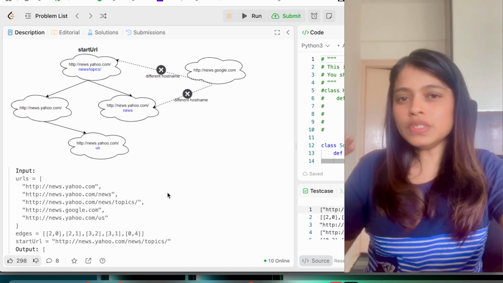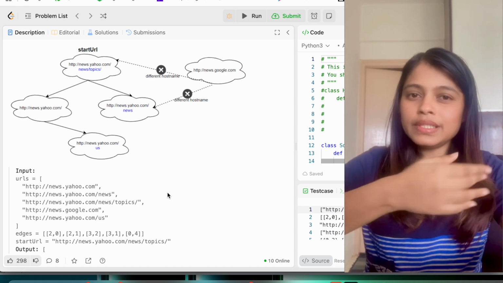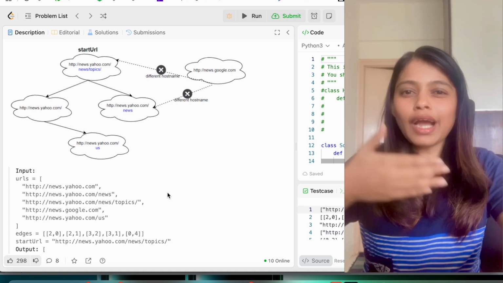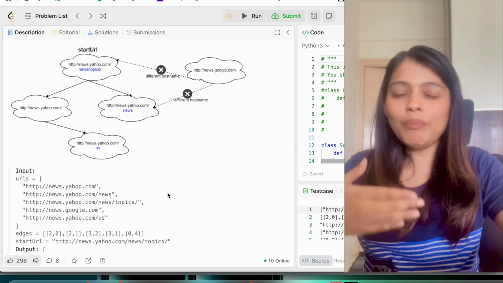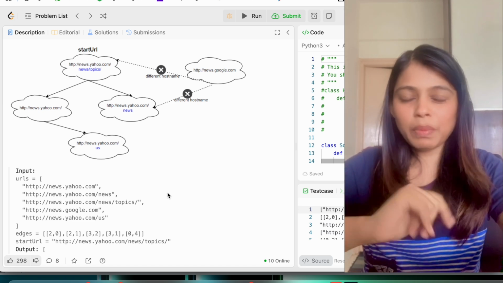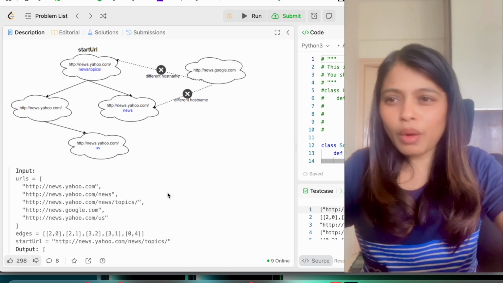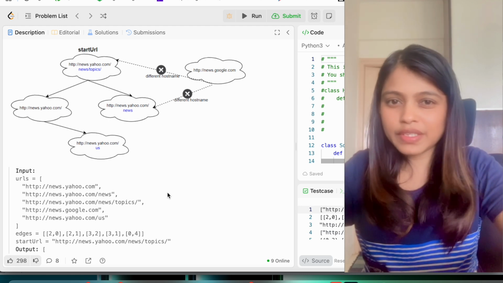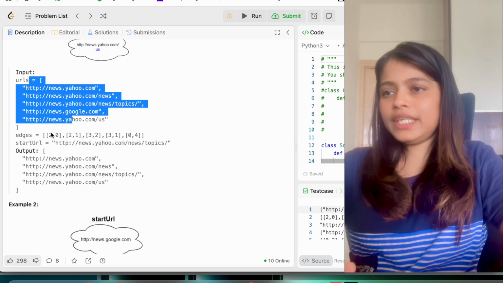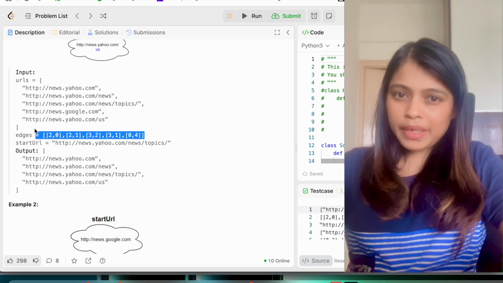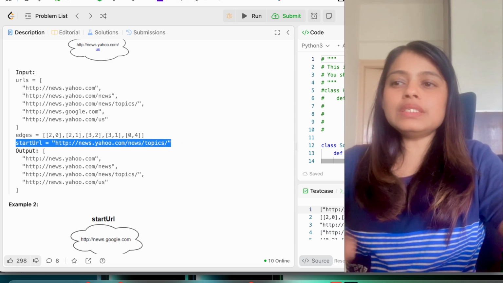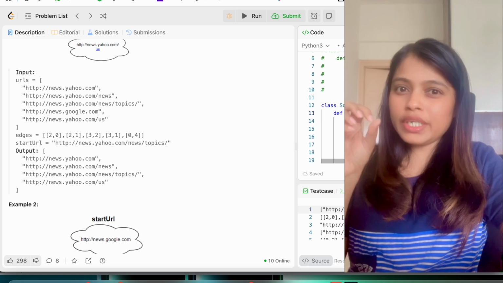But in BFS we first explore all the children in the next level, then we go to the next level and so on. And it has been seen that the next level children will have more related links than if you go deep in one path, right? But in this problem we can use both BFS and DFS. So we have the URLs and the edges, but these two are not given as input. So input is only this start URL, and we have this interface, HTML parser.getUrls.